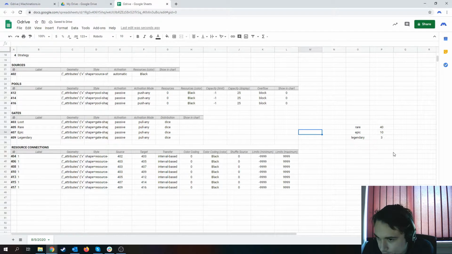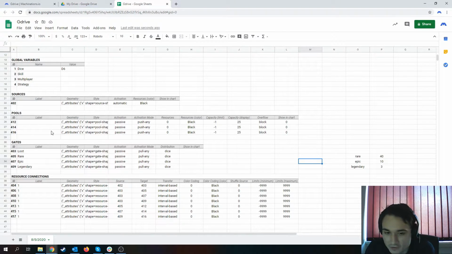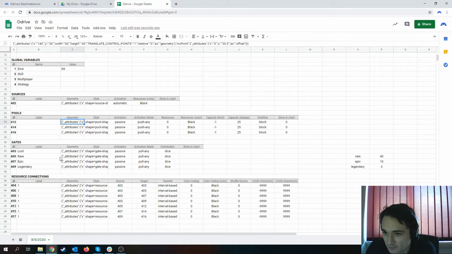Now, I also want to do another thing here, because those pools and gates have different heights. We have to associate the respective pools with the respective gates.